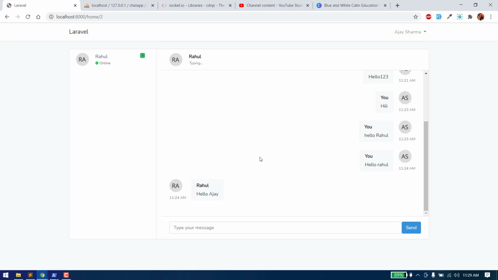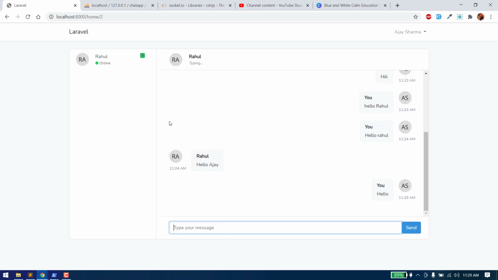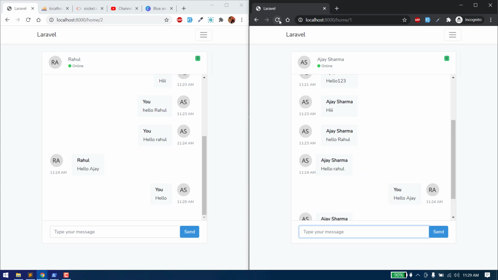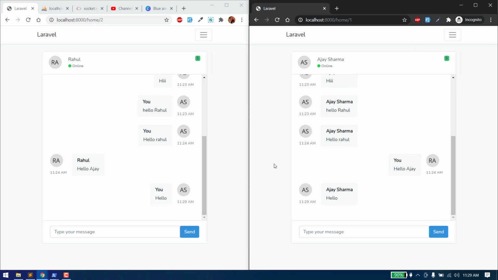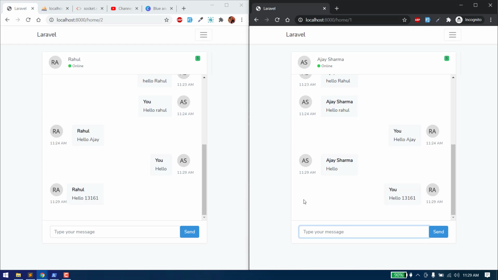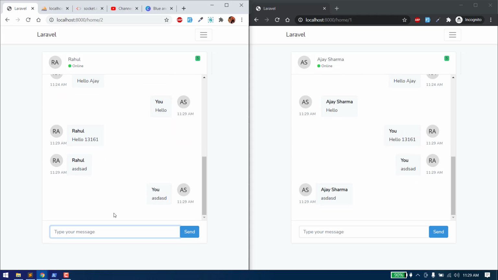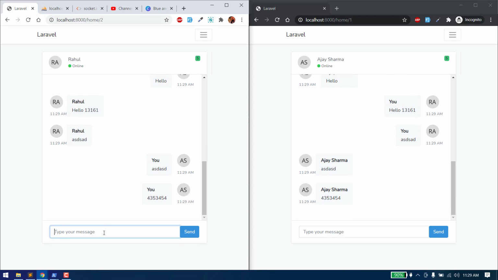As you can see, whenever I refresh it automatically gets scrolled, and when I send a message hello it automatically gets scrolled. Let's also check on the Rahul side whether we receive any message. So I send a message from here, hello. As you can see, it's automatically appending at the bottom in real time, and it's so fast. It will also work on the live server the same as this.